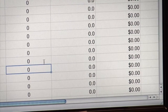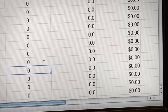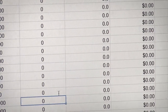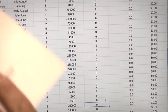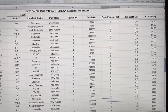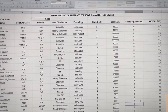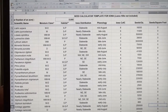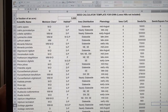Okay, so let's go back, and I've got a list. You'll be able to find this list on our website, tallgrassprairiecenter.org. There's a list of criteria that we use that I recommend for considerations for using the seed calculator. And there's also a set of instructions on how to use the seed calculator if you forgot during this video, and it's online at our website. It's a file under how to use a seed mix, and then underneath that there's seed calculator considerations.